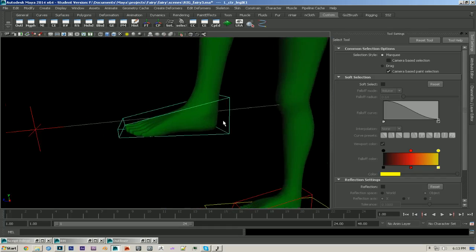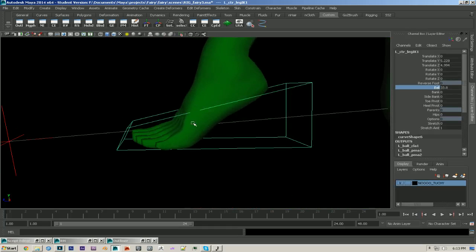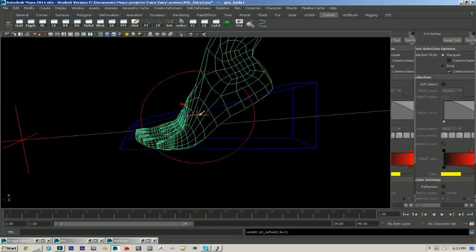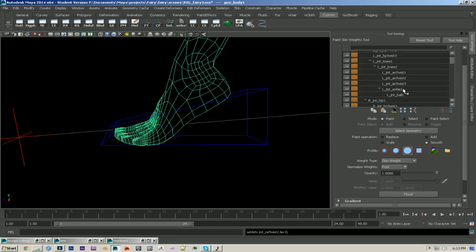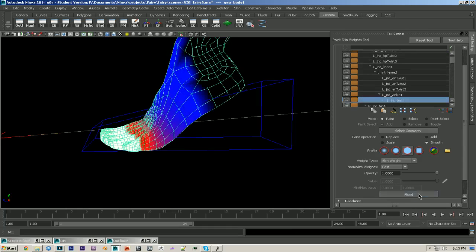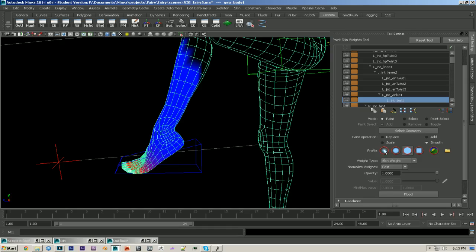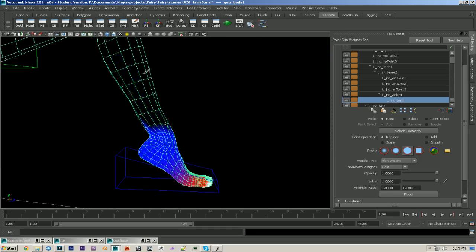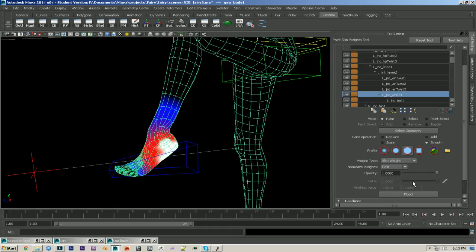I think our ball is going to need to be smoothed out a lot more. It's actually not that bad. So, ball, we're flexible. Let's just smooth that out a little bit more. And again, we can get rid of all this crap. And the ankle needs to be smoothed out more too, so.